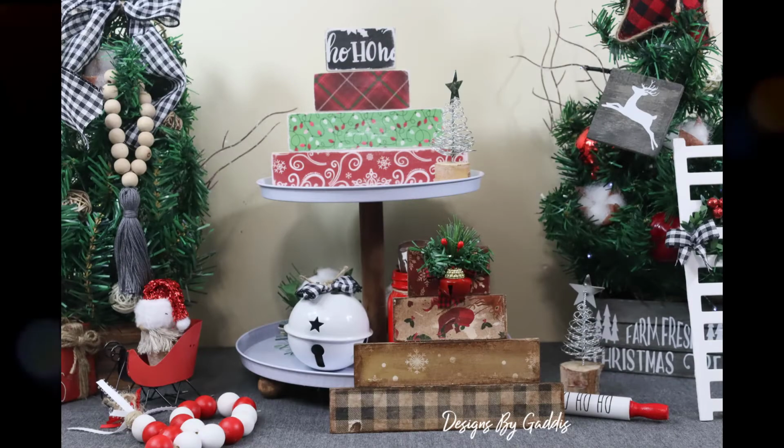This is a simple project and would be a great craft idea for kids as long as an adult does the cutting.